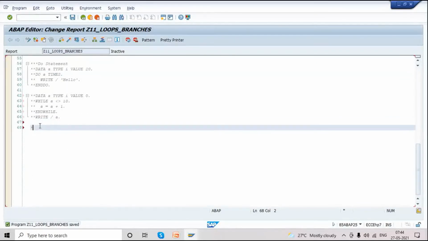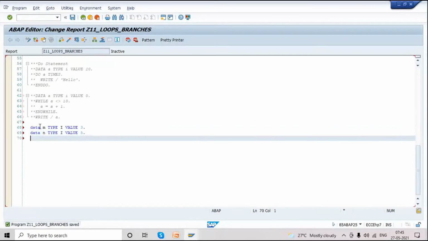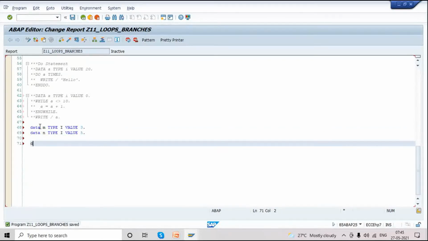I'm writing do inside do. Data m type i value 3. n type i value 5. Doing do m times first.